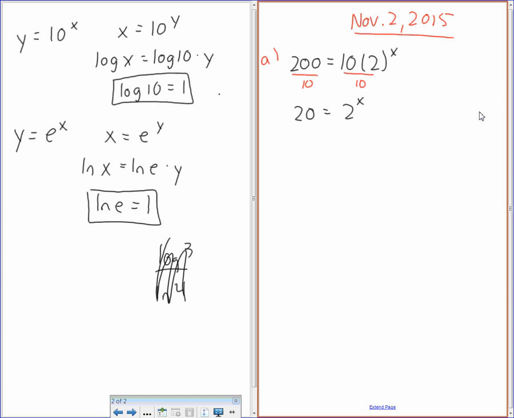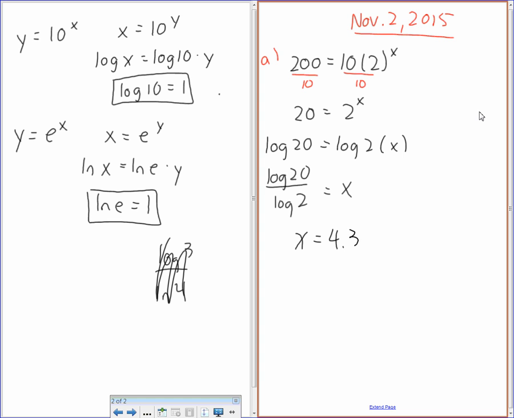Okay, can somebody tell me what to do next here, please? How about Julia? Put away your phone and give me the answer here, please. Go ahead. You do log 20 over log 2. Yeah, and I'm going to show this step, but you don't have to. So it's going to be log 20 over log 2 equals x. Okay, awesome. Is that number by any chance 4.3?